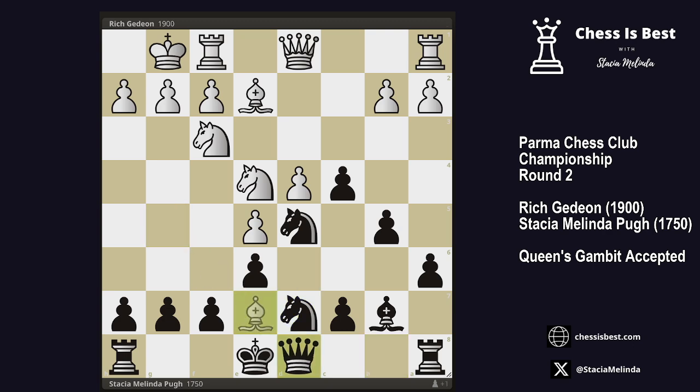He did take. I took with the queen. And now he went knight to c3. And this is another weird move in the game because basically he thought a long time here. And I think he basically realized that the attack was not going to work, is basically what he came up with.